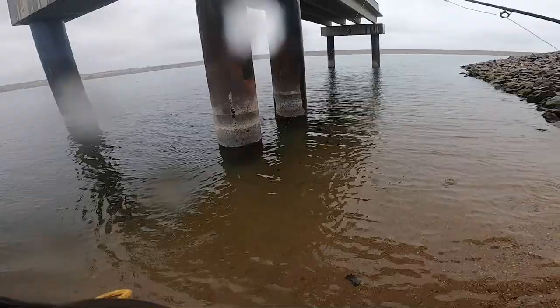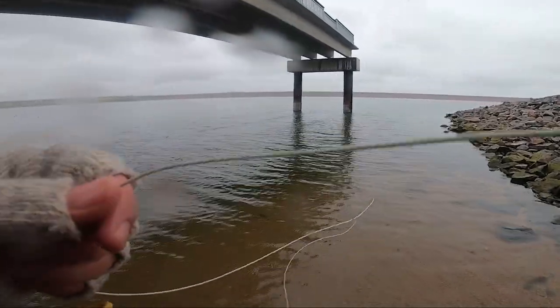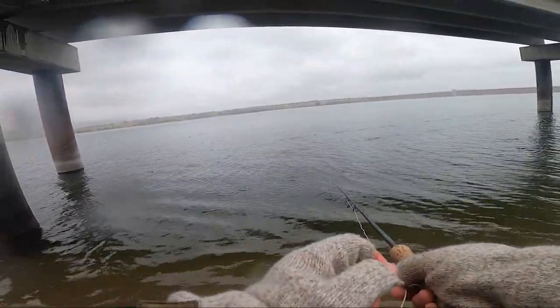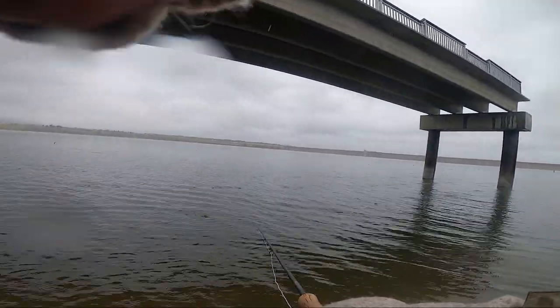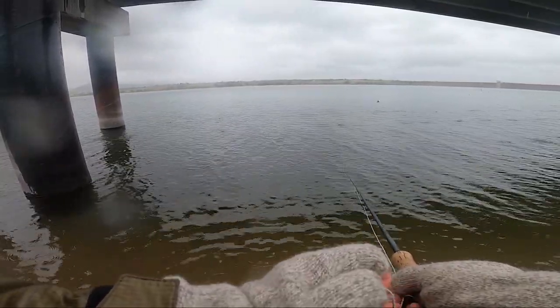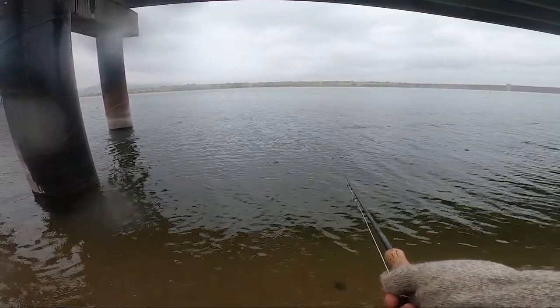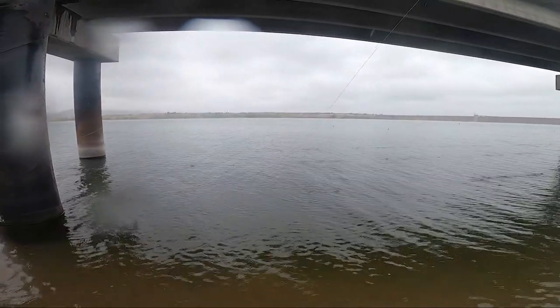I'm going to go around to the other side and see if there's anybody hiding in the middle. A little bit hard to cast, but I've got it out there pretty good. Let it sink down. When I'm stripping it in, I'm feeling for the fish, but I'm also watching the end of the fly line itself to see if there's any movement. Just slowly rolling it in, giving it a pop every now and then. Oh — there's a fish! Reward.